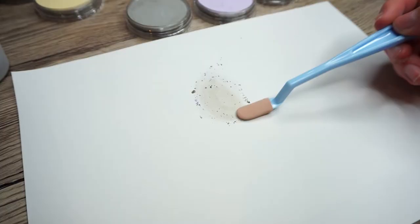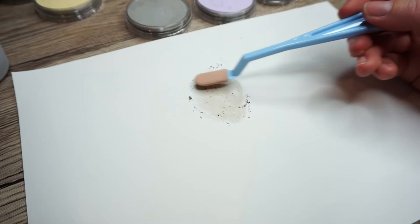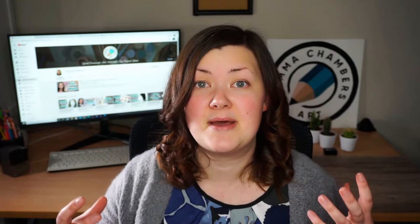My third method is by using a cheap piece of paper like printer paper and almost using it like a palette. You can take two colours and very easily mix them together, but because this is just cheap paper the pan pastel doesn't stick to the paper, so you're easily able to pull it back off and use it on your art paper. With this way you are able to see what colour you've got before it goes down on the paper.